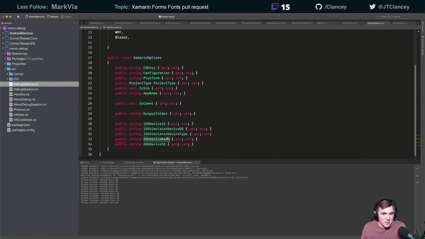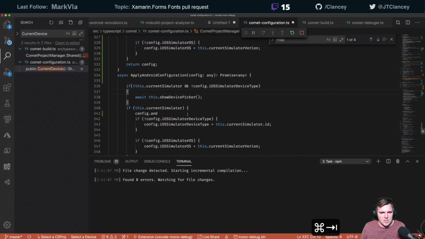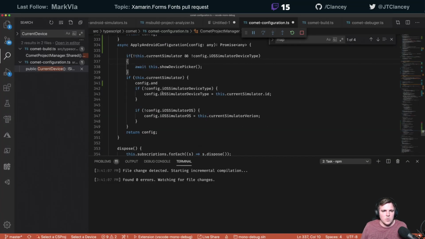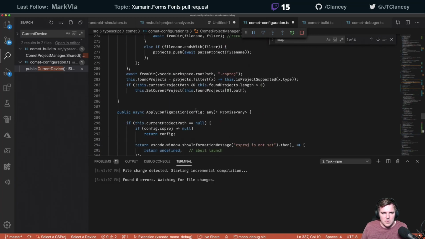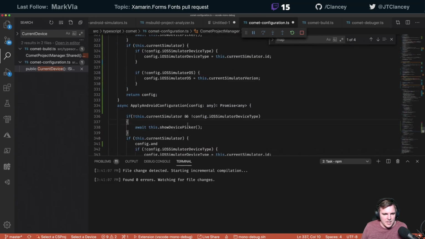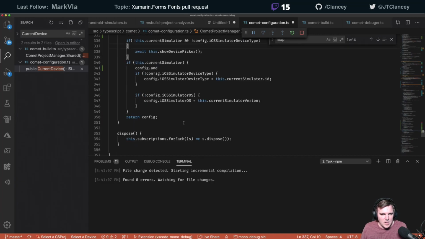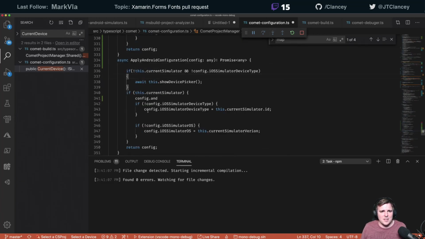We can probably get by with just the device name, to be completely honest. Oh, move to curly brace. All right. So now we can just come into here and do this config. And is this config type class? No, it's an any. All right. Any's are kind of cool inside of TypeScript because you can just fill it out however you want. Okay, so if there's no current simulator, because we don't care about the device type, we'll say show picker.